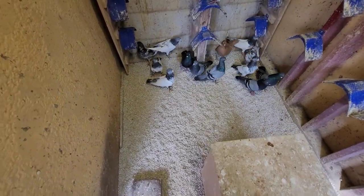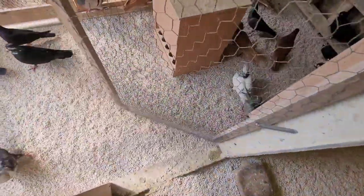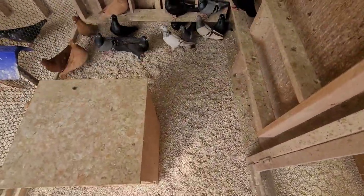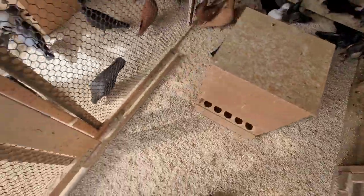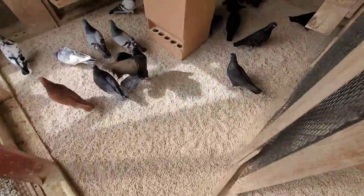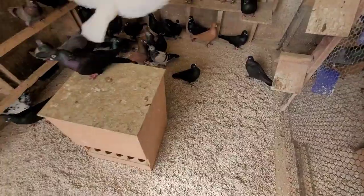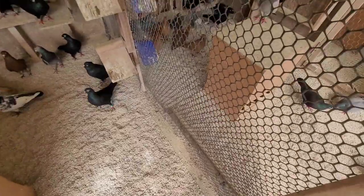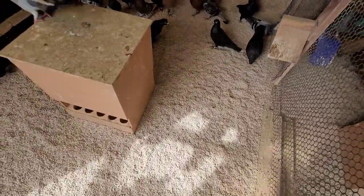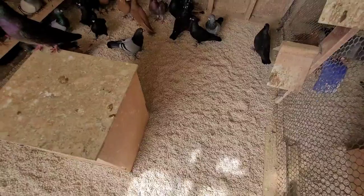All right, now this is what the loft looks like with the dressing down. I've seen some guys put it down on the floor - they don't cover the whole entire floor, they just put a little bit. I cover the whole entire floor. You can see some of the birds are pecking at it and they do eat it. I've used it in the past and it doesn't hurt them. I've covered the whole entire floor - see that, that's how it looks in here. I'll leave this on for a couple weeks and then clean it up and start all over again.